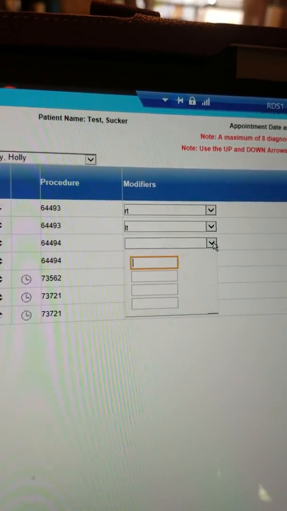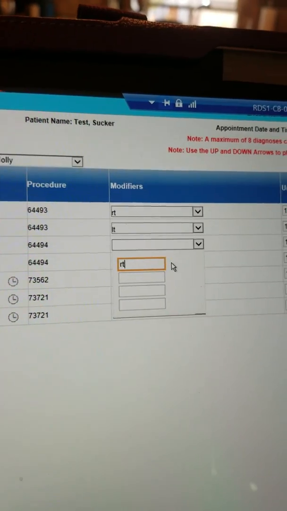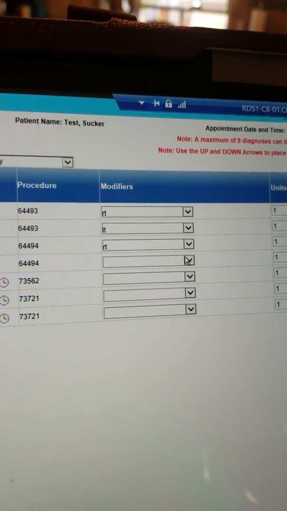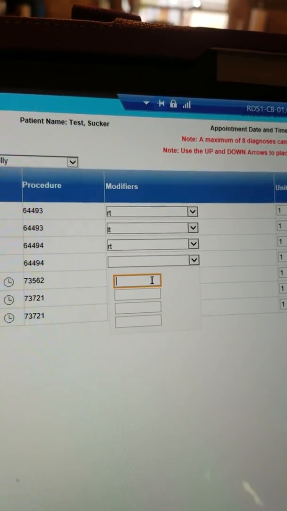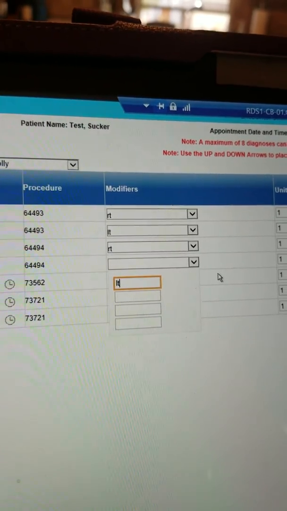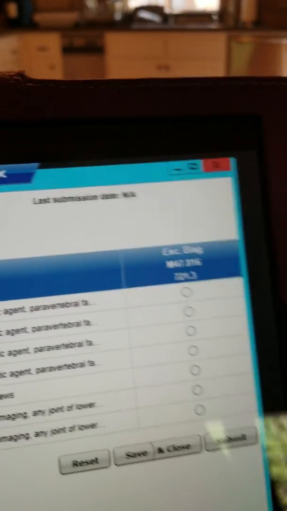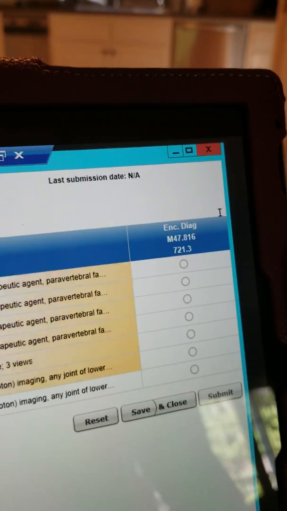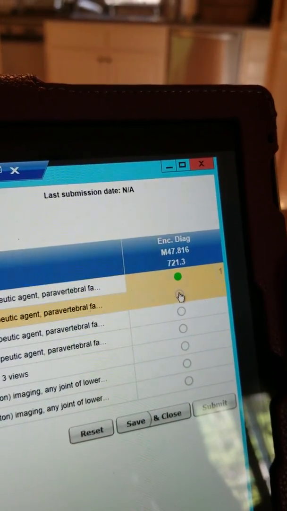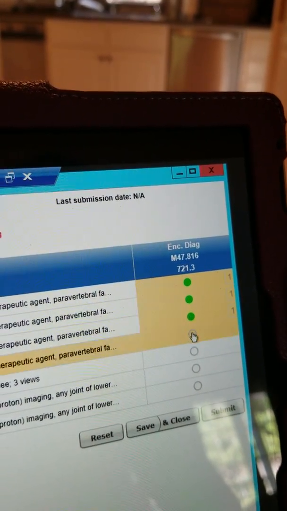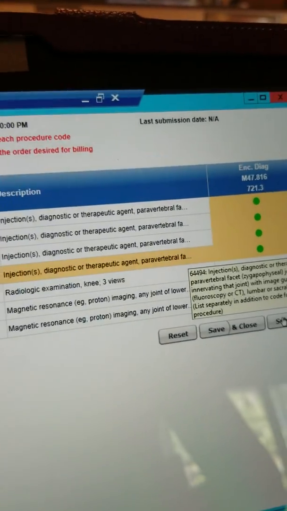We will go to our second level, add the right-sided modifier. We will then add the left-sided modifier. Click out of that. Then we need to link the diagnosis manually every time. There are 4 codes we're submitting, so we'll link that 4 times, and then we'll submit the file.